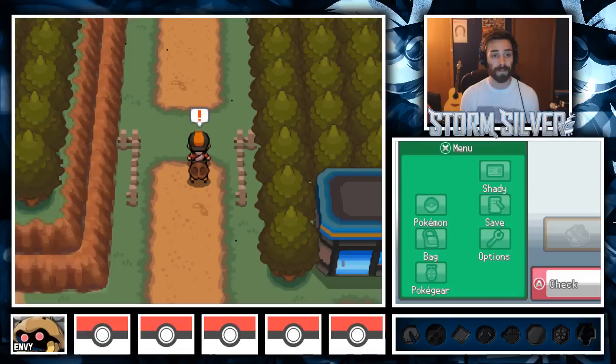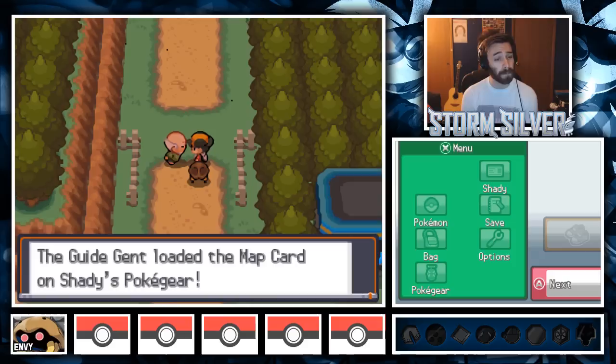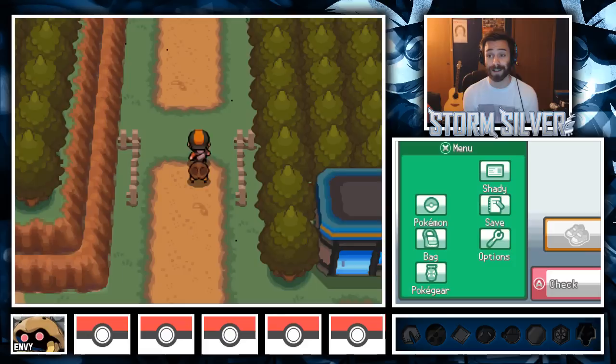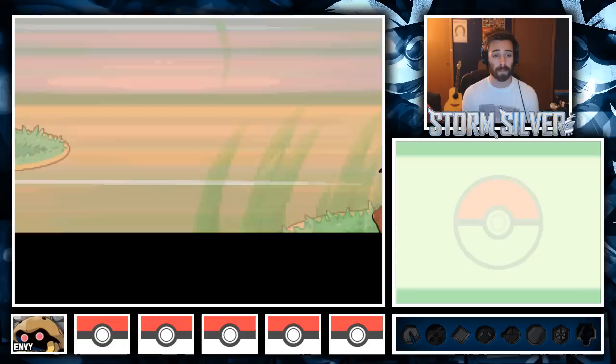Oh, what's happening now? Old Man Jenkins? I forgot about one thing. This is another token for me. Take it. The guide gave me the map card in my Pokegear. So now we have the town map, which is great. By the way, those graphical errors are completely normal. Apparently, they are normal in the land of Pokemon hacks. Forgive me. So we don't have to worry about it. I'm pretty sure in this episode, what we're going to want to do is get to Mr. Pokemon's house.